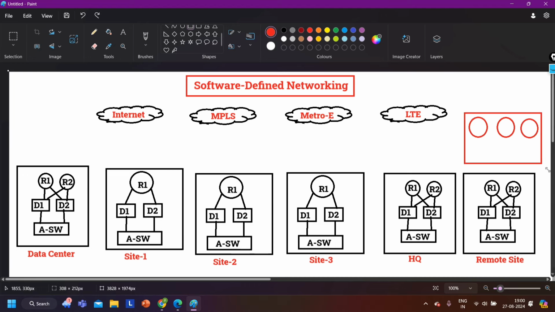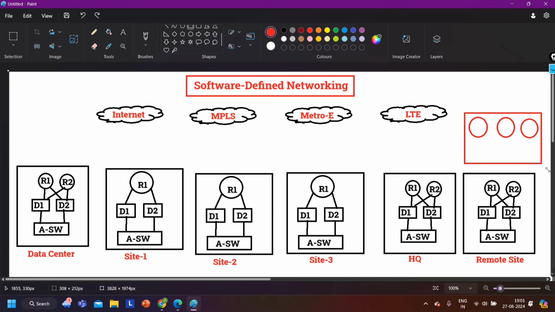Programmable means we can automate the configuration. A network engineer can use software to automate tasks, not only the configuration, even all tasks we can automate. And multiple software tools are available; we will discuss those later. So with the help of programmability, we can automate tasks such as configuring a new connection, changing the operating system on a device, applying security policies, or even optimizing network traffic flow.